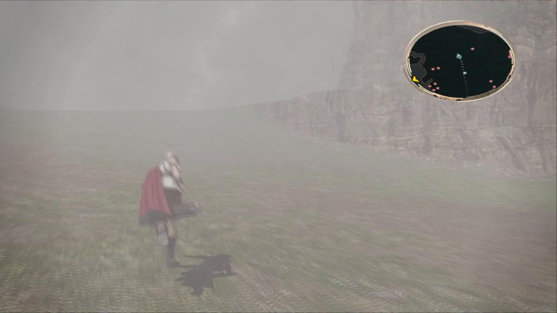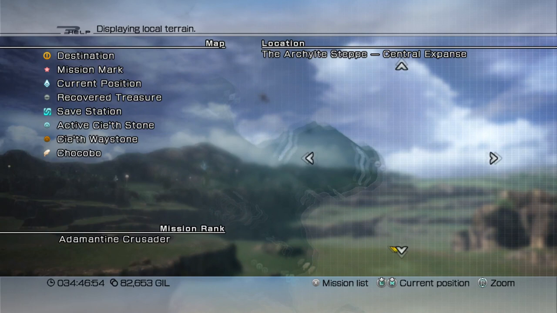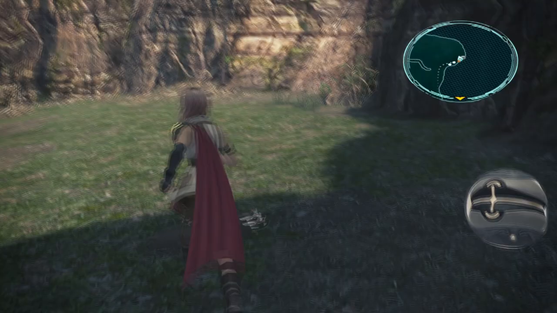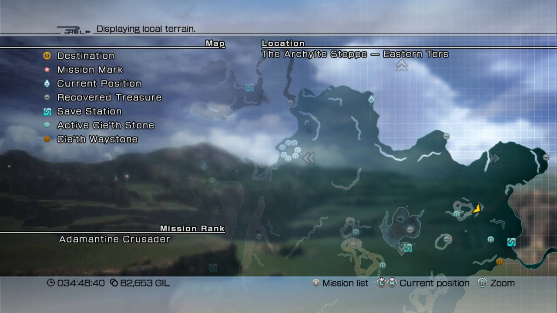Our next item was guarded by some little creatures who die very, very fast. So from the lightning charm to just up to the left a little bit in the central expanse, we get yet another item, the wind charm. Once again, this turns into the wind ring once you dismantle it, once it's a star level. Alright, our next item here, still in the central area, well, it's now the Eastern Tours, it just went up a little bit into this corner.